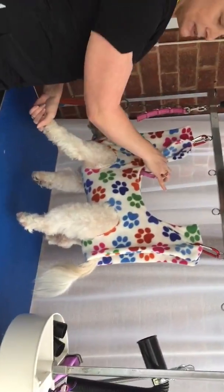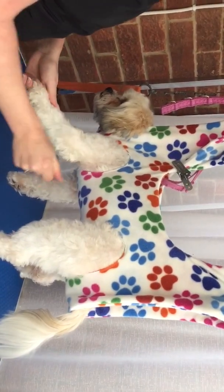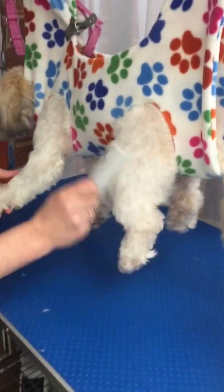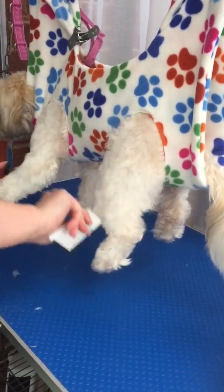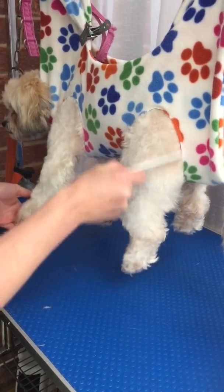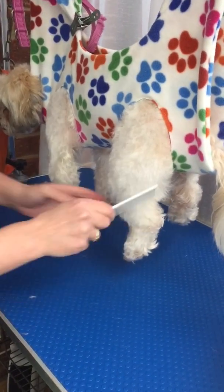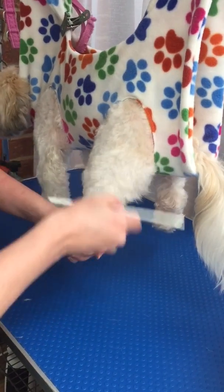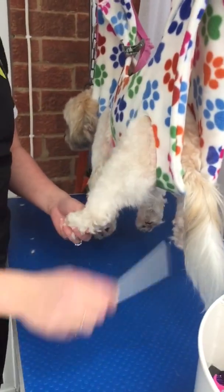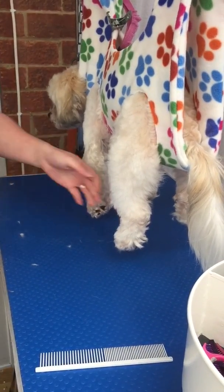Now I tend to leave this on because sometimes if you have the wriggly ones, they will try and escape, but we don't want any escapees. I always start on the back legs, just because we usually start drying the back legs really, and most dogs are more fussy with the front legs. So there we go, she's quite chilled out now, she's not fidgeting, which is good.